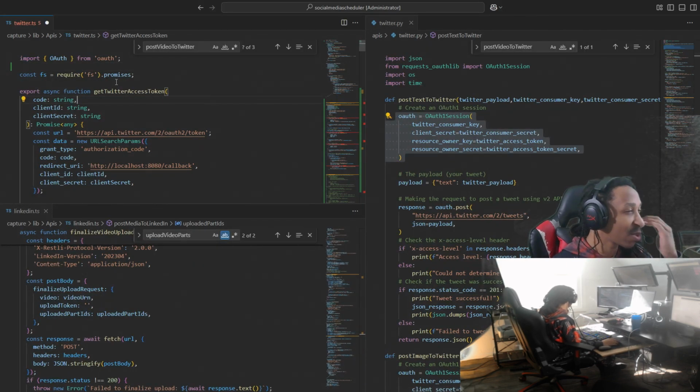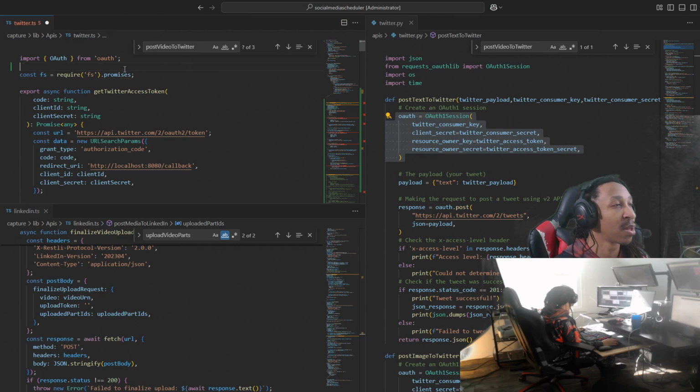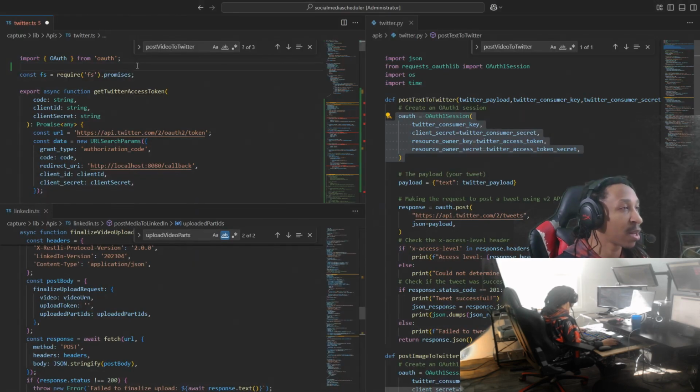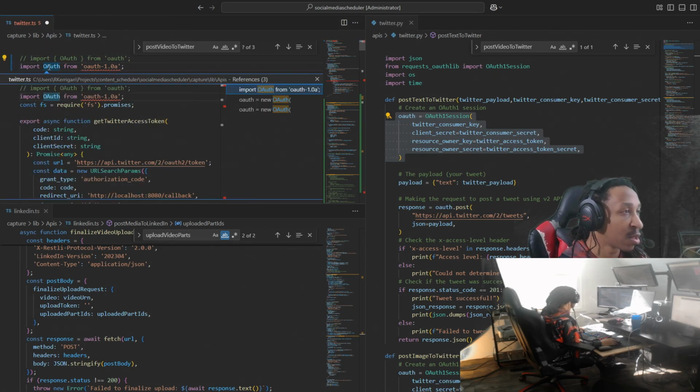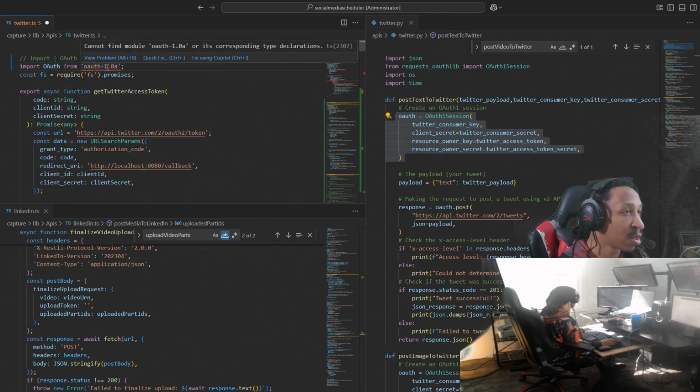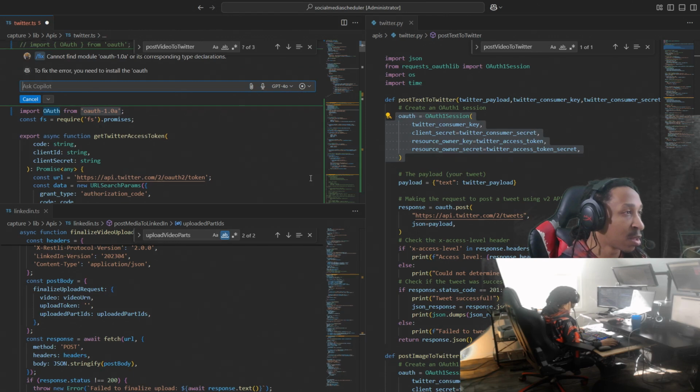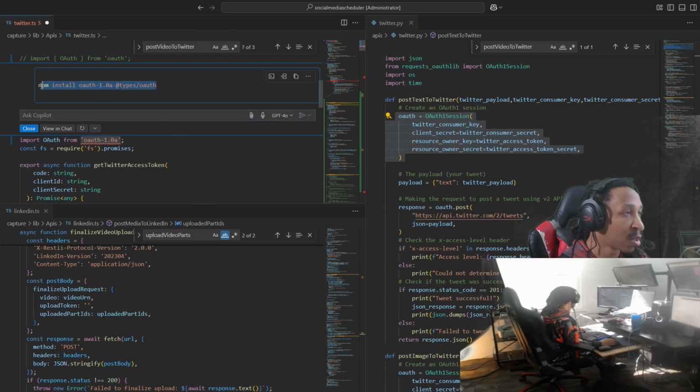So OAuth, we already have OAuth, but is that... I know. Cool.